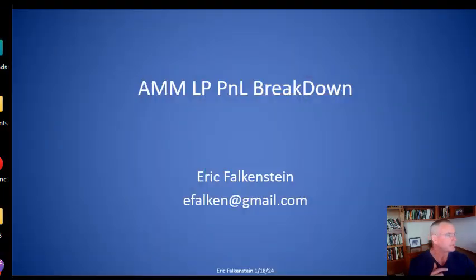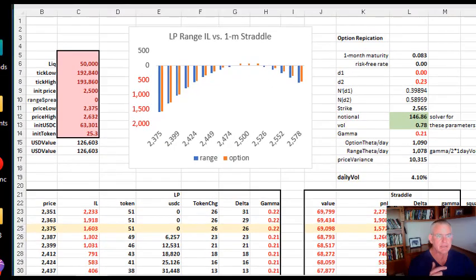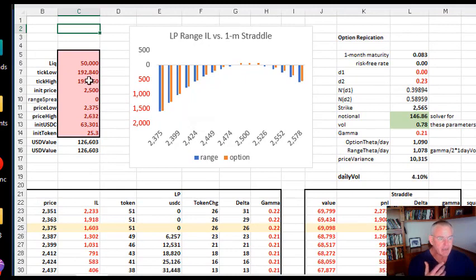And the fact that this looks like a straddle is no accident. I mean, you can actually model this. I did this here where if you take a pool and you can say how much liquidity is in there and you generate this P&L and it looks like a straddle, well, you can replicate that with the straddle and just use Solver and solve for some parameters like I used here, notional and the volume. And you can fit it to the P&L numbers here.